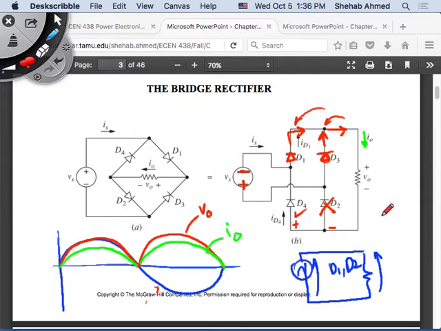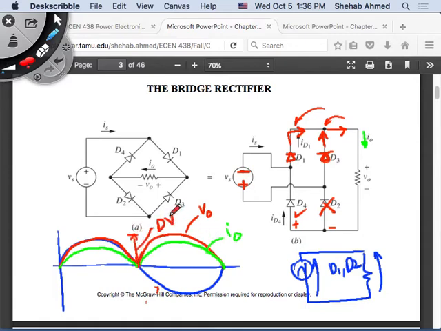So okay, so this was the output current. Anything else? No, this circuit. That's it. So what's the benefit of this circuit versus the half-wave rectifier? Obviously, I get more average output voltage, right? Because before I was getting 1 half cycle only. Now I get 2. I still have huge ripple, right?